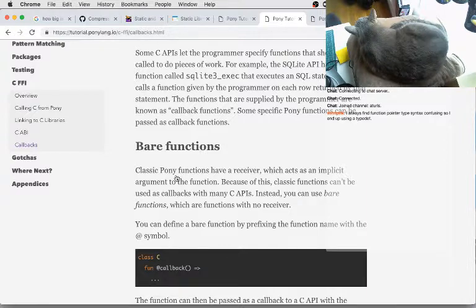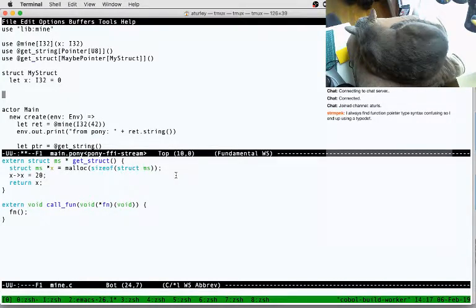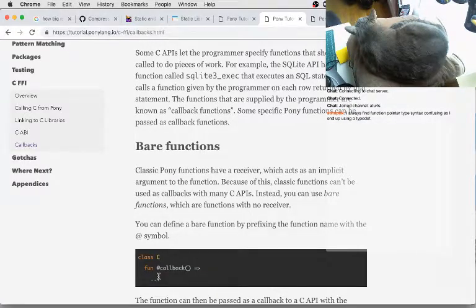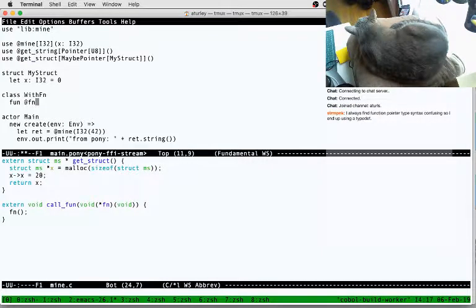And so you can hand it off to C, and C will call it for you appropriately. So we're going to do this, and we're going to create a function called, just call it fn for now.